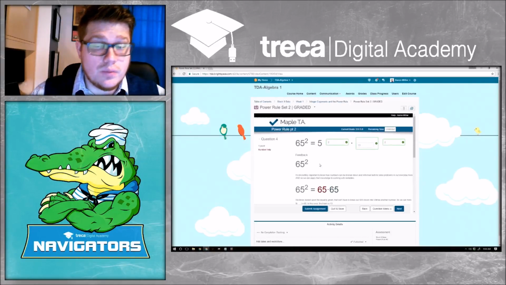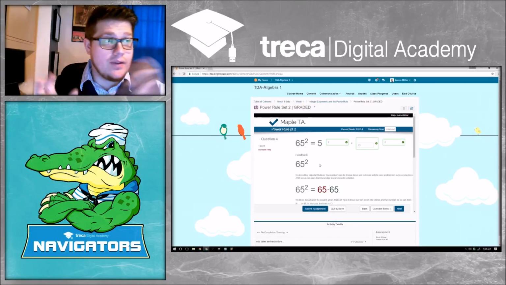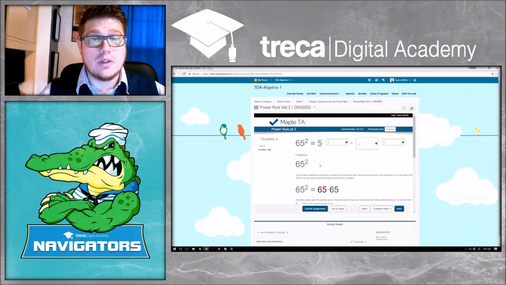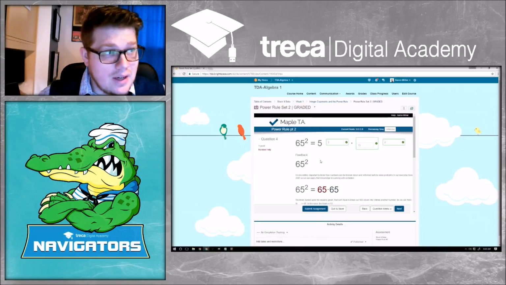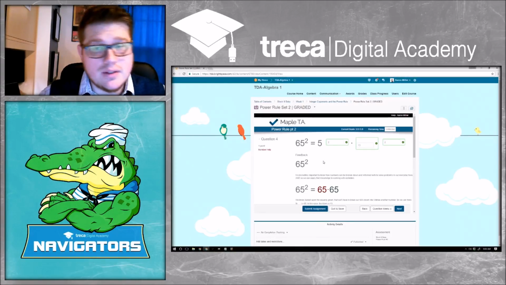So as you go through, what we're going to do is split our base 65 into 5 times 13, and then we're going to raise both of those to the original exponents, which are squared, to get us back to 65 squared. As you go through and do this problem set, click How Did I Do? Take a look every single time the first time you go through. It is a tough lesson set. It's a weird idea to wrap your head around.